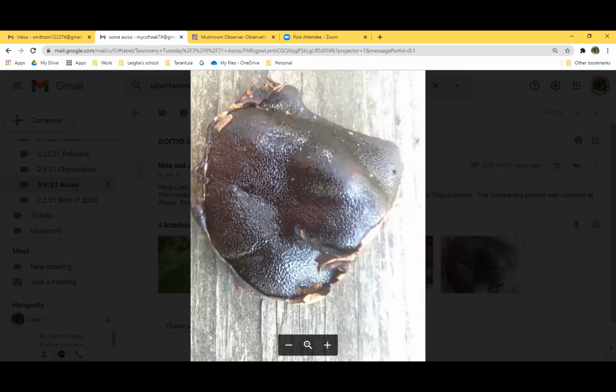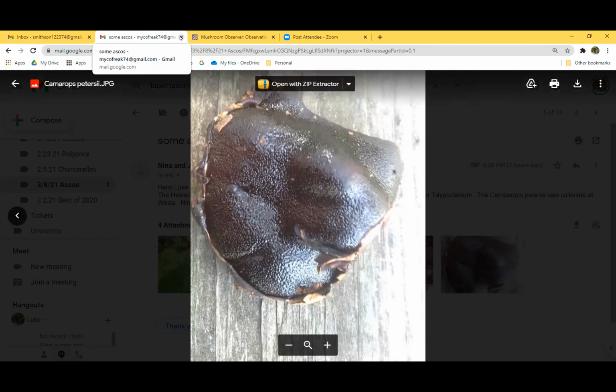The first time in Teeter Town, it was on a fallen deciduous tree. The next year we came back and I found it again on the same tree. And I have found it in my park in Smithville Park on a standing dead oak tree, a huge one. That's what I've seen it on, either oak or tulip poplar. I couldn't tell which, but one of the really big dead trees.